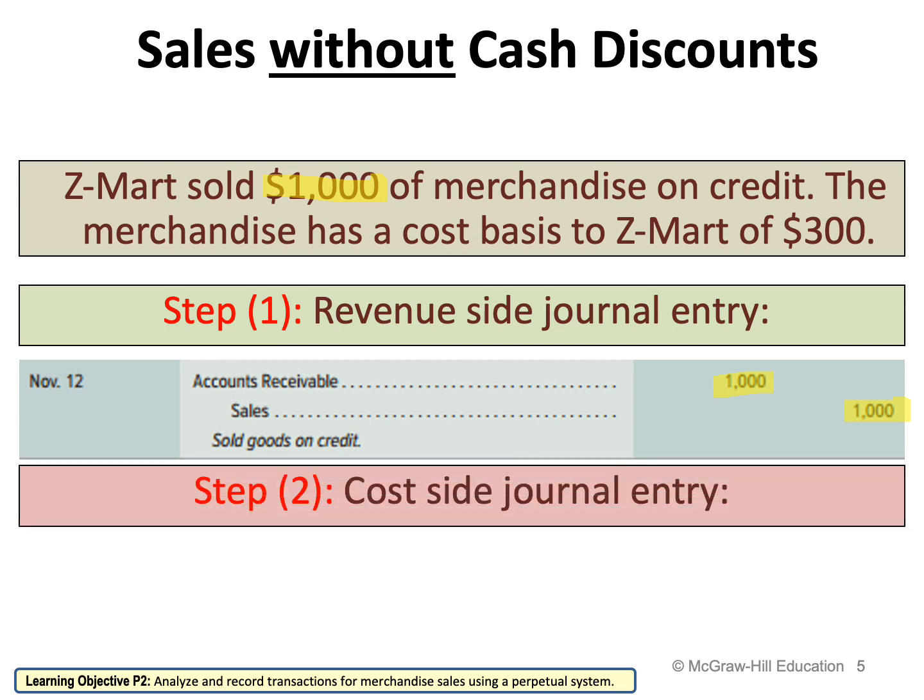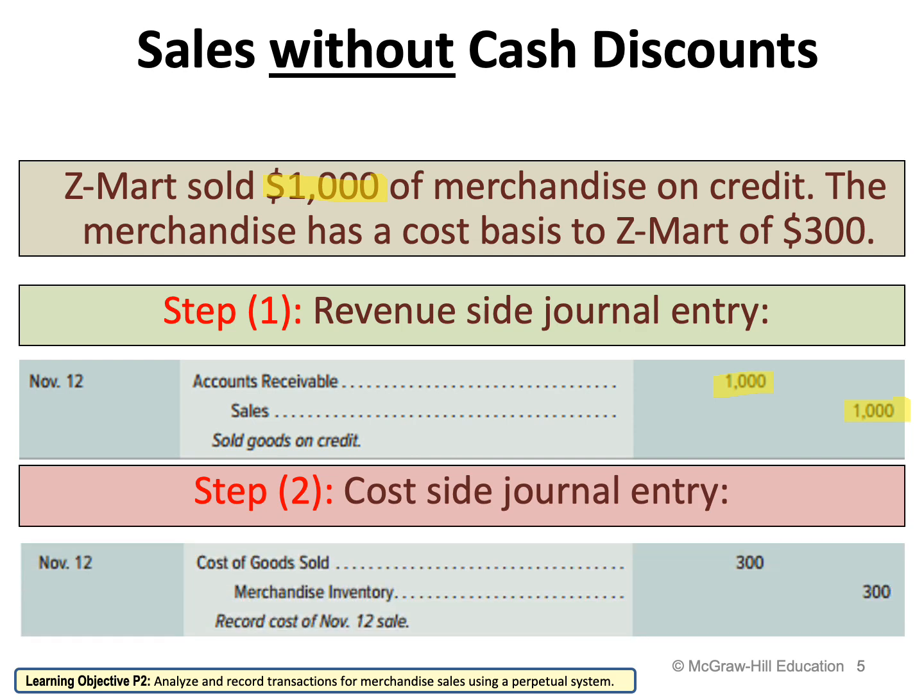The second step is to record the cost side of the journal entry. Remember, if you're the seller and you're selling merchandise, you need to prepare the entries in 2 steps. You have 2 types of entries. The second step, I need to record the cost. Why? Because I want to see how much is left in my inventory. I'm going to say cost of goods sold to merchandise inventory. Why merchandise inventory on the credit side?